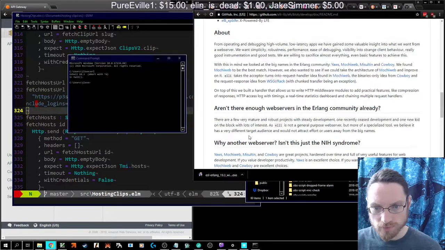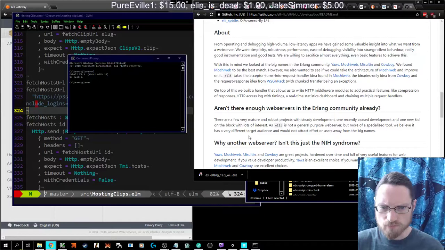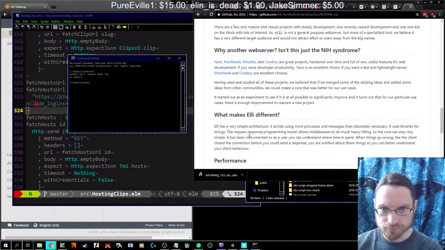There are a few very mature and robust projects. Not a general purpose web server. Fast and lightweight server.